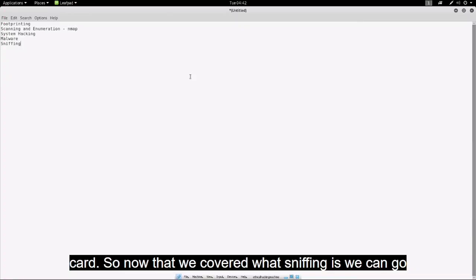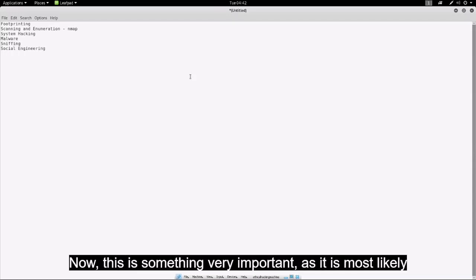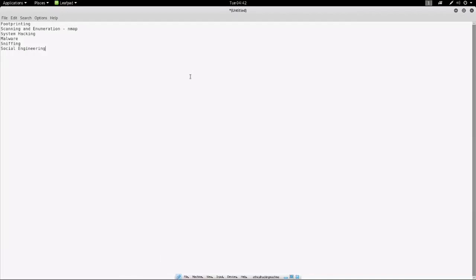So, now that we covered what sniffing is, we can go to social engineering. Now, this is something very important, as it is most likely to get you into a company or any other machine, or basically to hack anything you want to, since in social engineering attacks, you don't really attack the machine itself as much as you attack the person.